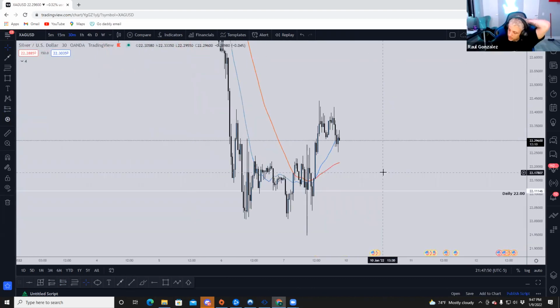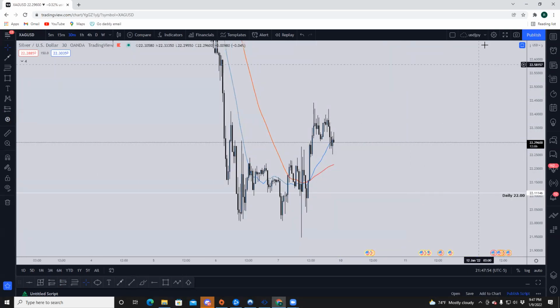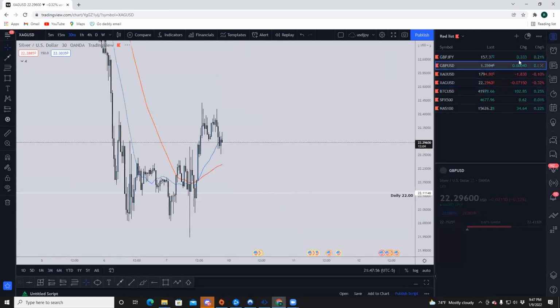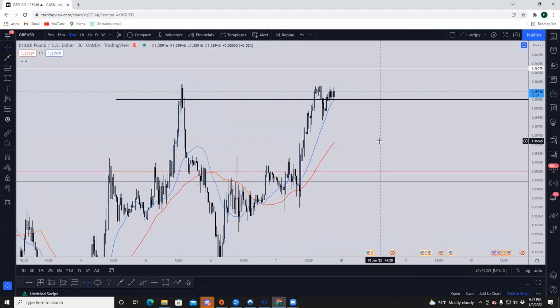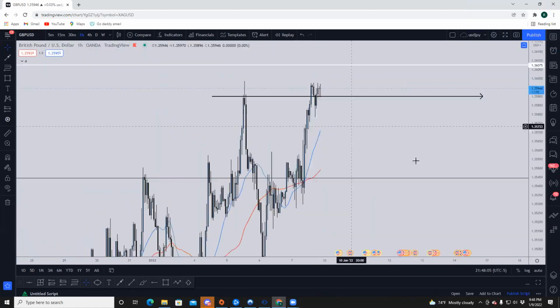What pair do you normally trade? I trade GU, only GU, because the others I don't like, and gold is very, very high volatility. Well, can you give me an example of a previous trade that you took? Yeah, really, I lost it.